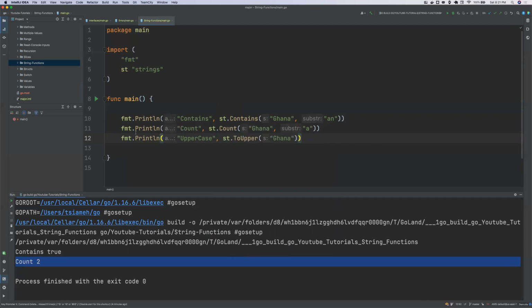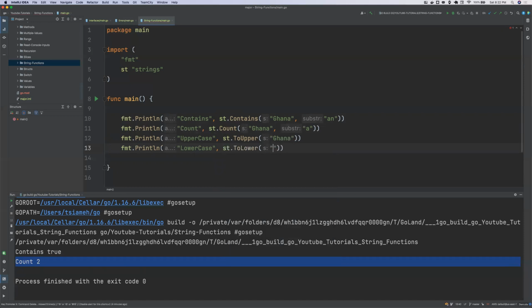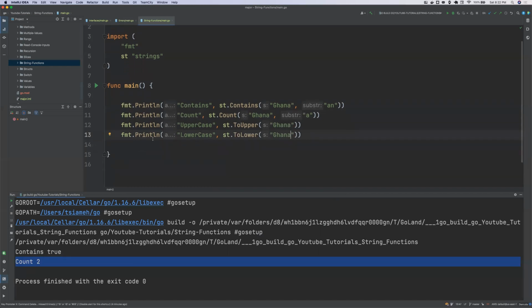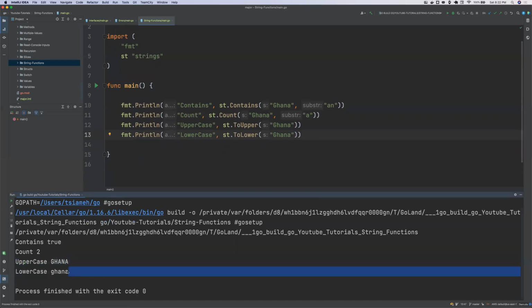Let's do lowercase as well, st dot to lower. All right, let's run this. You can see the uppercase and then the lowercase.